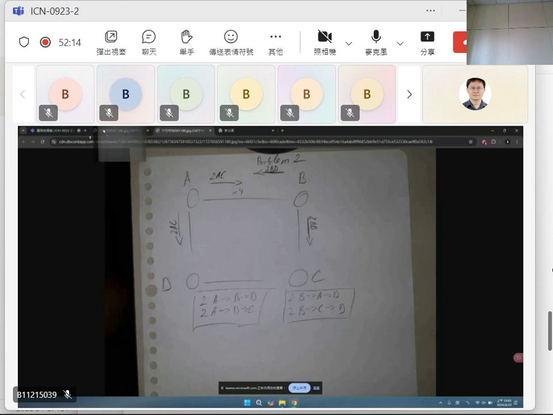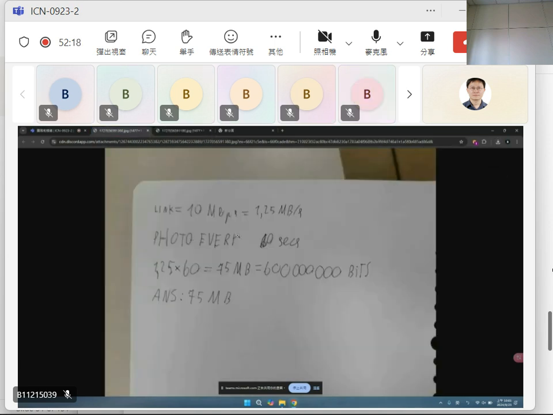Okay, so the next problem is the satellite problem, 3C. Basically we have a station with fixed bandwidth. The bandwidth is 10 megabits per second. We're transferring a photo every minute.